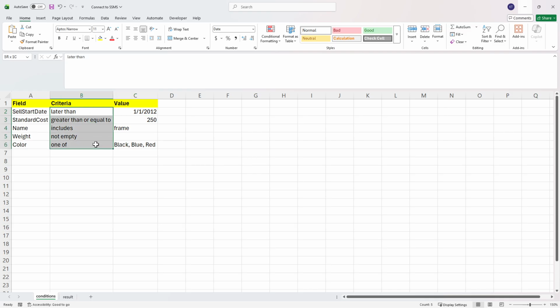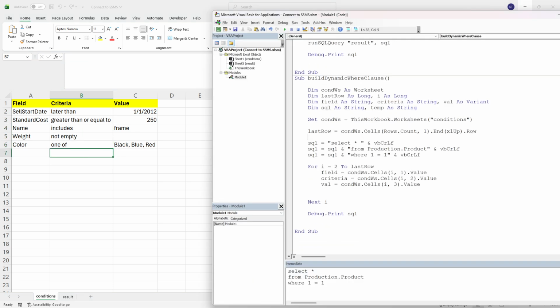And obviously, since we have different criteria, now I'm going to write an if-then statement, but in a real-world project, maybe it makes a lot more sense to use a mapping table, because this if-then statement will probably become too long. But that's what I'm going to do now. And I'll write here if criteria equals, let's start with the first one, later than, then.